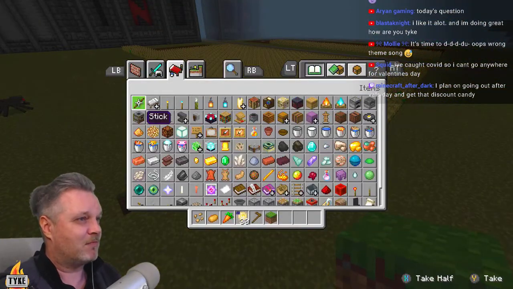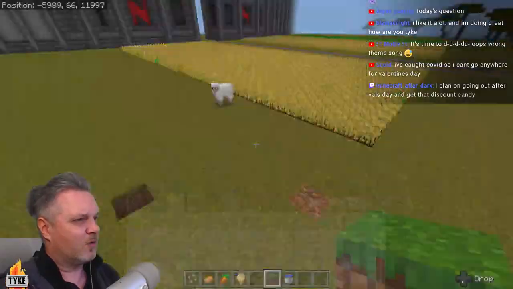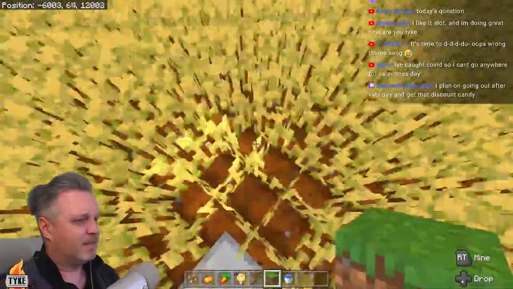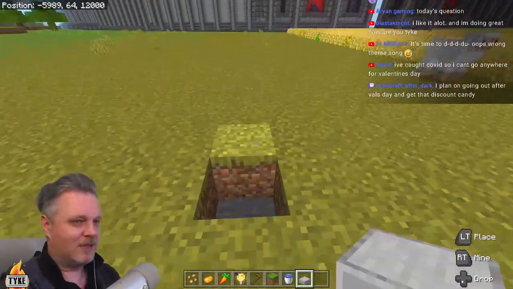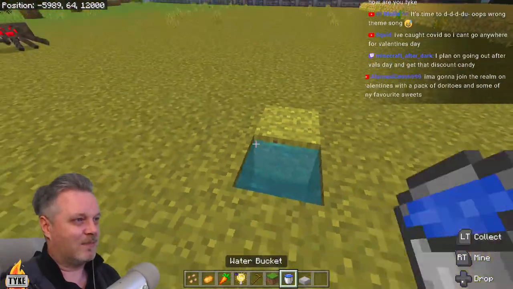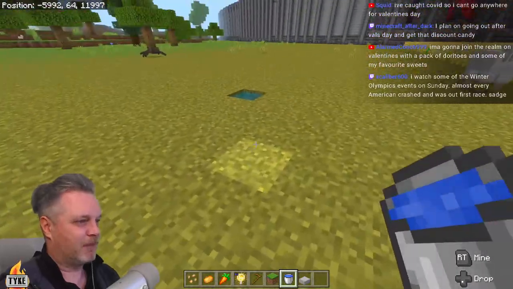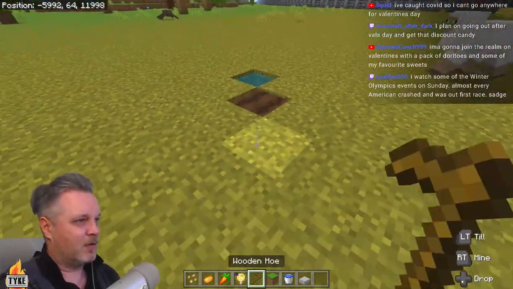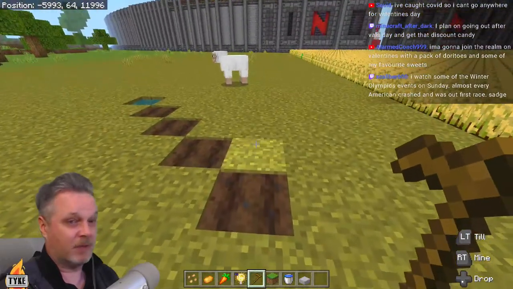Planting crops in the realm. Let's get a bucket of water here. We're going to need that. Ooh, we're going to need a... if this works, there we go. Yay! We've got a slab as well. So let's get these buckets of water sorted. I need to figure out. So one, two, three, four. That's the corner of the field. That's where we're going there.